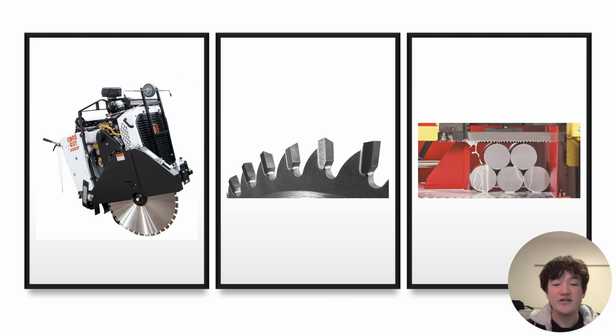Here, I just wanted to highlight some parts of conventional saw cutting. Here's a piece of machinery that uses a circular saw. And in the middle, there's a blade that actually shows each cutting edge of the blade that goes back and forth continually. Here in the third image is a different cutting implement, a bandsaw, and it cuts.